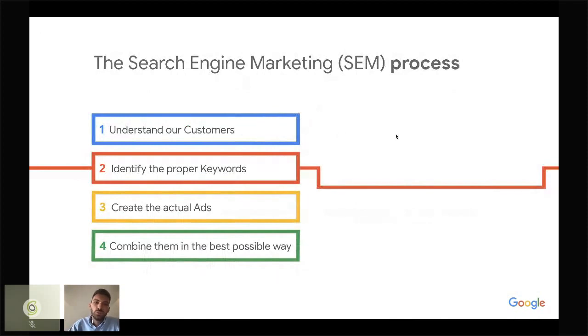What is it that you have to do in order to proceed with search advertising? You need to understand your customers. You need to identify the proper keywords, the ones you would like to appear when someone is searching for a particular search term. You need to create the actual ads, and combine all the above together in the best possible way.